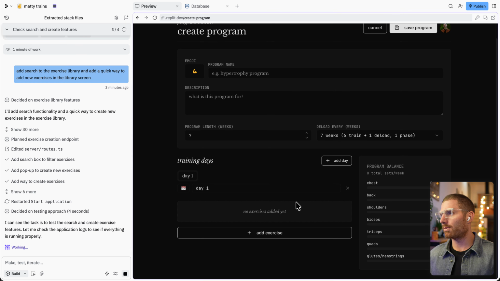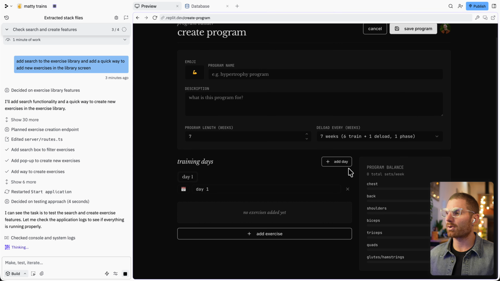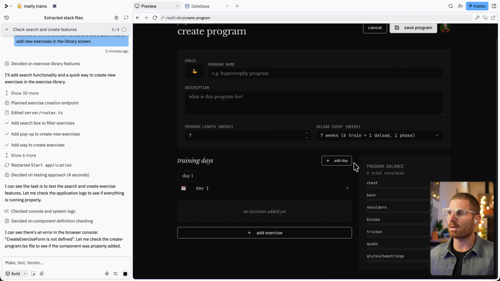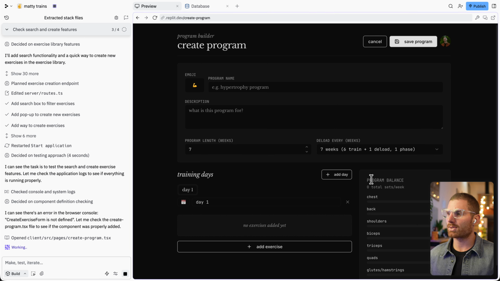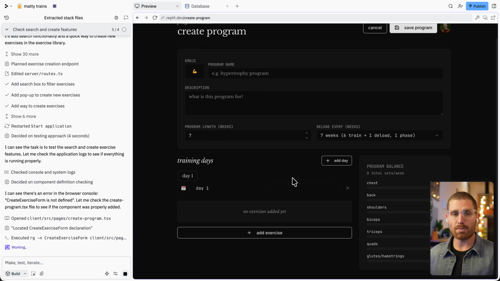And this user experience is starting to feel really good, even if I think we could make these buttons maybe a little bit prettier. They don't really feel like they go with our theme. I think they could be all caps, kind of similar to this. And it's going to fix the create exercise form. But again, the thing that still doesn't work is that we can't actually create the program and then dictate that training program with sort of that periodization that we'd want.